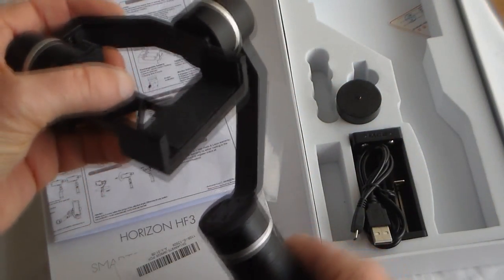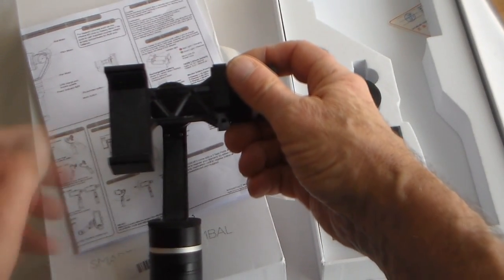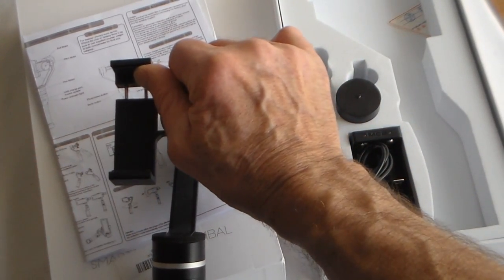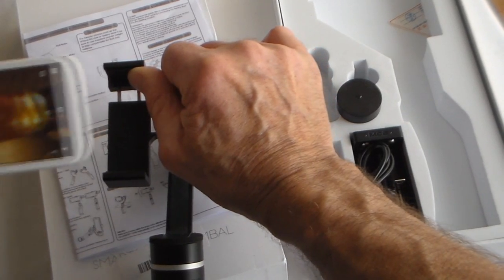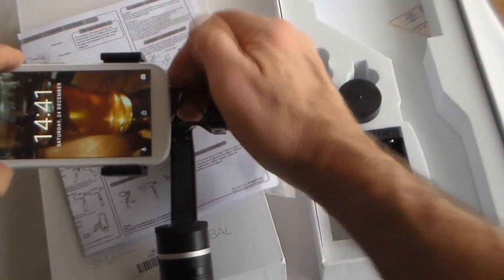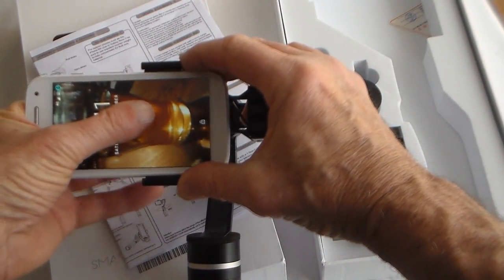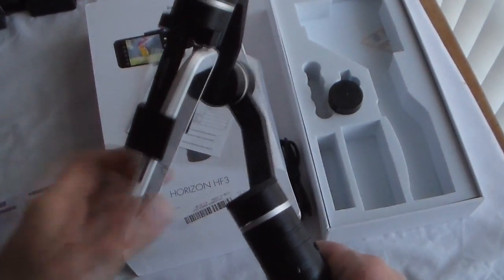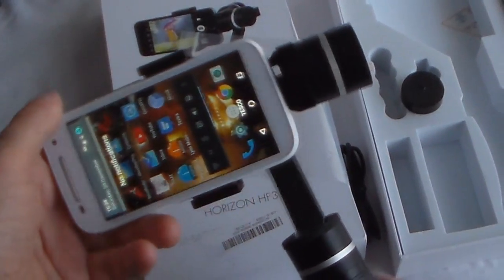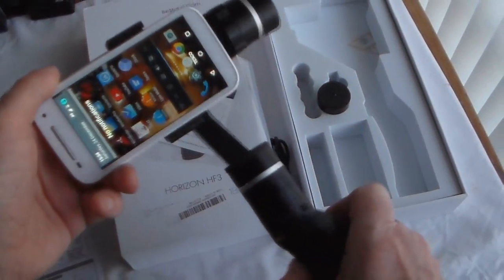They warn you not to power it up while it's not loaded. So I will stick in my very cheap budget smartphone. Got to put it in this way round. Just a question of pushing that up. Slide the phone in. Bit tricky, but if I can manage it, I'm sure you can. Right, so I've got the phone hooked in now. As you can see, it's flopping about a bit here.